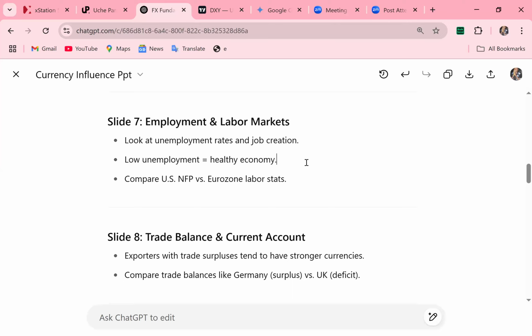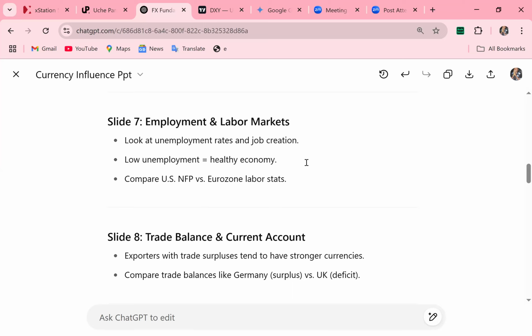Now we can compare the non-farm payroll with the Eurozone labor statistics, which talk about the number of people that get jobs. Please take note, because we will not practicalize all of them. So you could go on Google and search for the European labor statistics, the current employment rate within the Eurozone. We already know the employment rate within the United States.